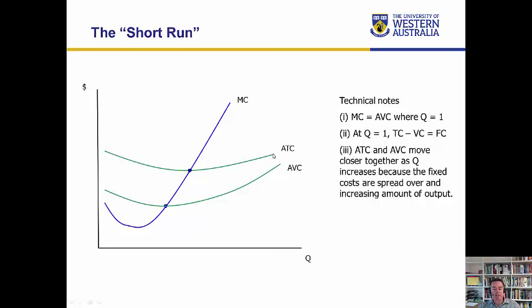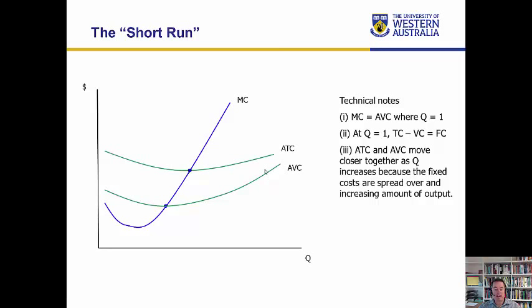In terms of average total cost, what is the vertical distance between ATC and AVC equal to? It's actually equal to average fixed costs. The way I've drawn these diagrams is that average fixed cost starts off quite large and then these curves get closer and closer together, indicating that average fixed cost is declining. So as we move from left to right, because these two green cost curves are moving closer together, that indicates average fixed cost is declining.